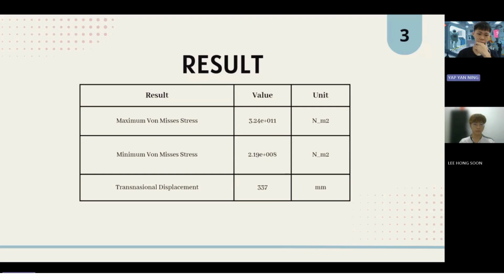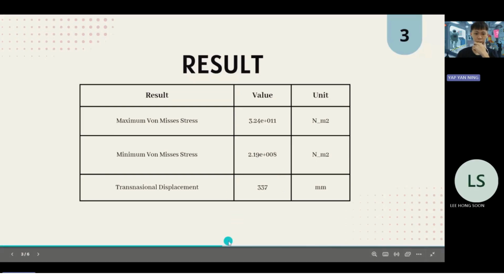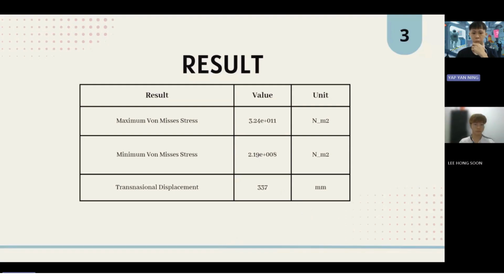The second one is the minimum von Mises stress. The value is 2.19 times 10 to the power of 8, where the unit is Newton per meter square. And the last one is the translational displacement. The value is 337 and the unit is millimeter.